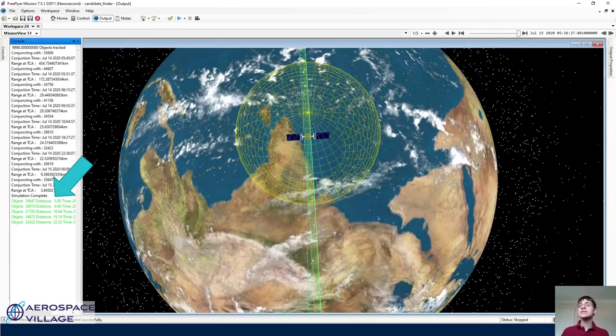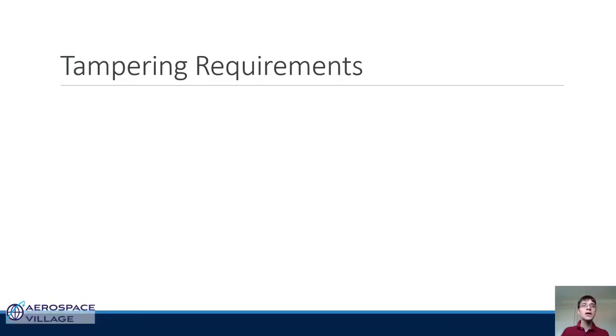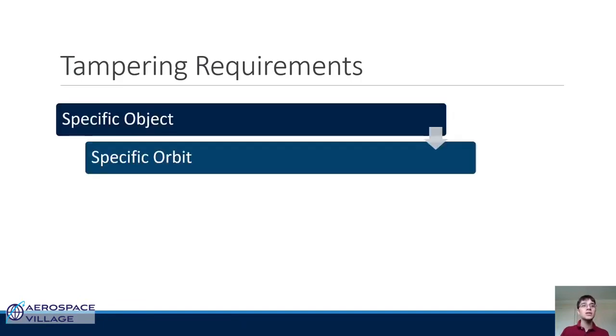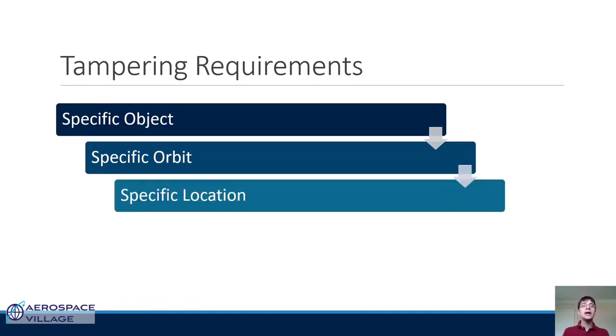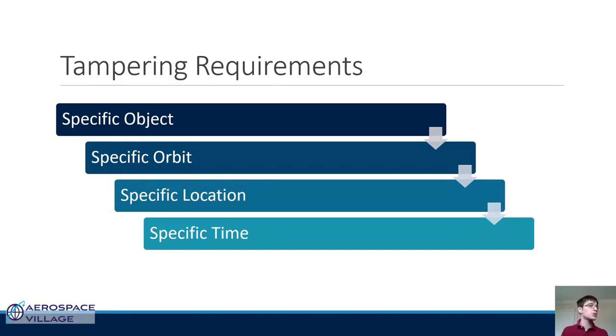Now, this initially sounds easy, right? You just change the bytes, but it's a little harder than you would think, because we need to get this specific object into a new orbit over the next 72 hours. We need to change how it's moving through space pretty substantially in the database. We also need to have it appear like it'll be in a specific location, that zone of collision, at a specific time when our target satellite is also there.